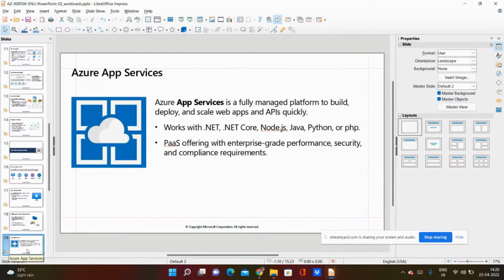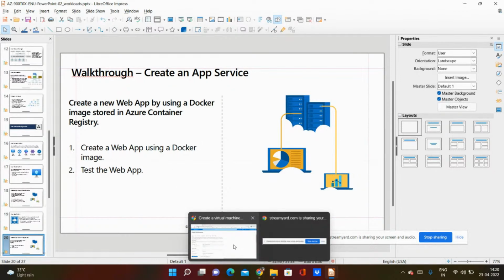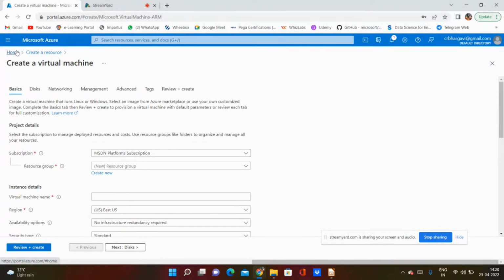So that comes under platform as a service. We haven't gone through this one. We have to create a web app using a Docker image, and then test it.